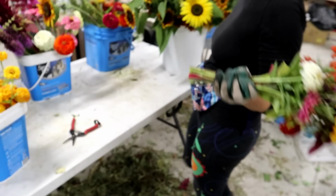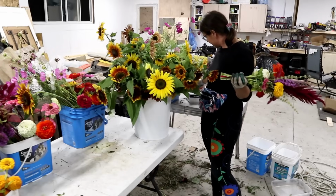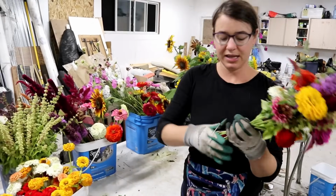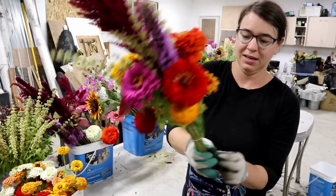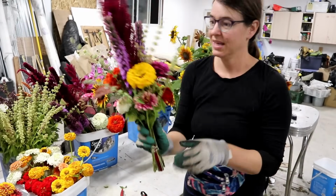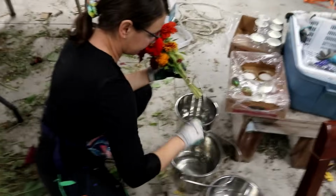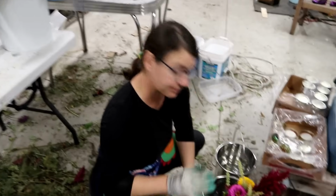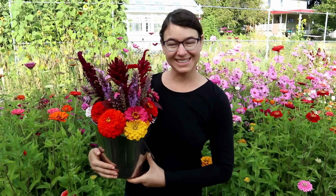And then, because I am selling these out of buckets, I take an elastic and elastic it together so that it doesn't fall apart. And then into a bucket of fresh water till market. Step 6, enjoy.